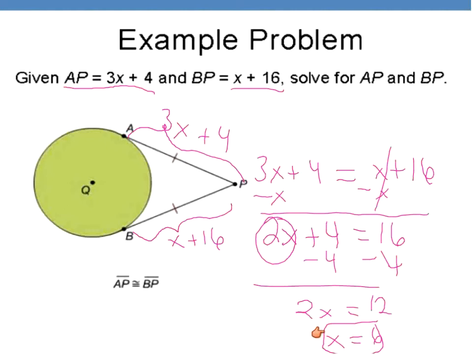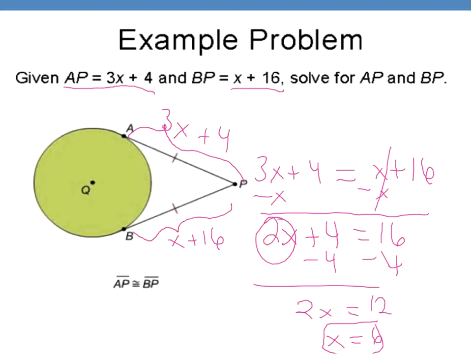Is that what the question wanted to know, yes or no? Let's look back up there. It says solve for A to P. Is the length of A to P 6? No. What does the 6 really mean? 6 is just my x. What do you think I need to do with my 6 to solve from A to P? I have to plug it back in. So sometimes on a quiz and a test, do you think they would have 6 as an answer? Yes, they do that to us. They're making sure, did you read what they're really asking us for?